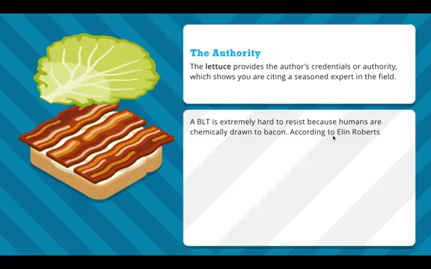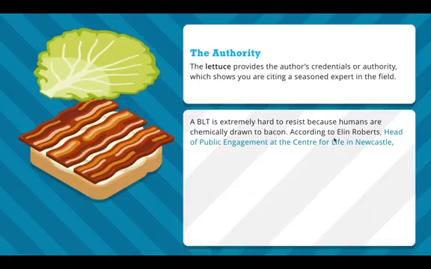So this is like adding another piece of the sandwich. In this case, the lettuce, which is providing the author's credentials or authority, which shows that you are citing a seasoned expert in the field. So according to Ellen Roberts, head of public engagement at the Center for Life in Newcastle. That sounds impressive, right? You read that and it sounds like I could trust that person. She probably knows what she's talking about. Again, we're preparing readers for the quotation that's going to come.